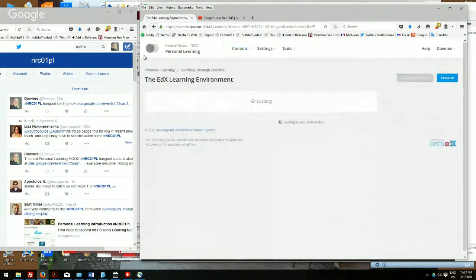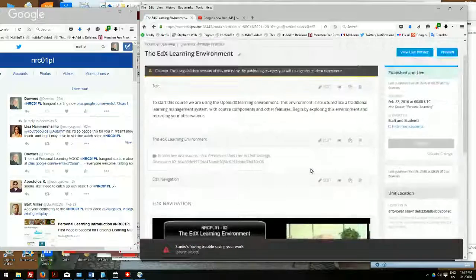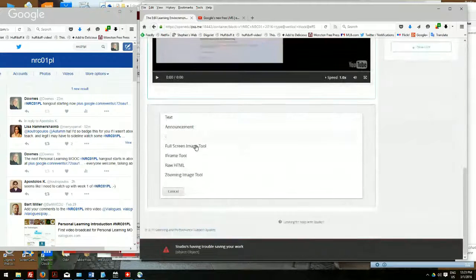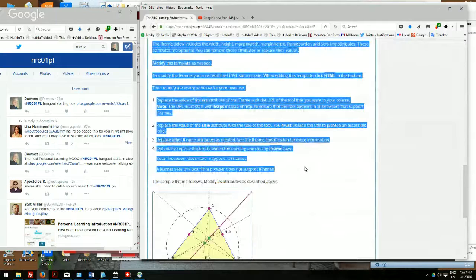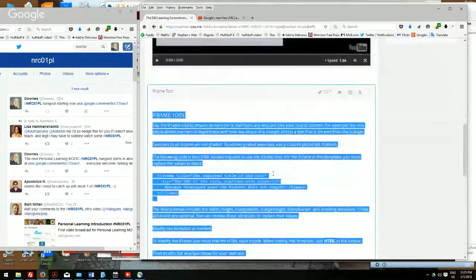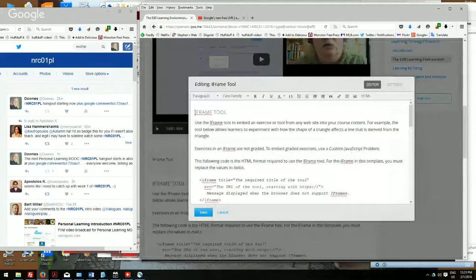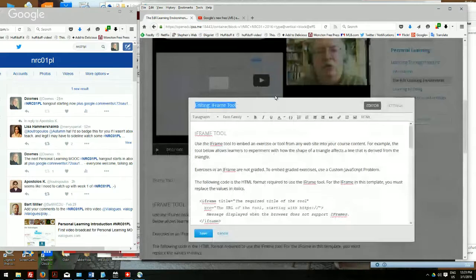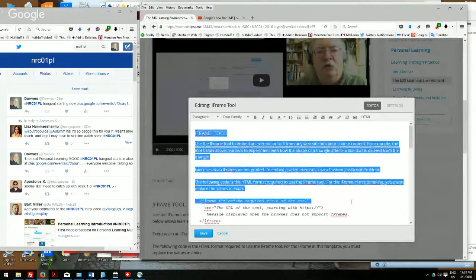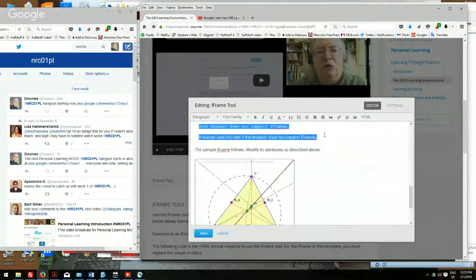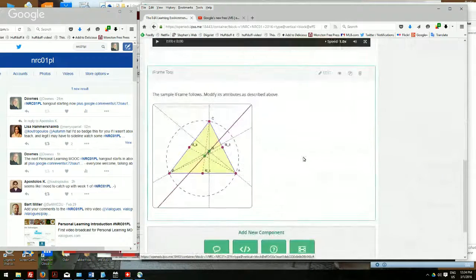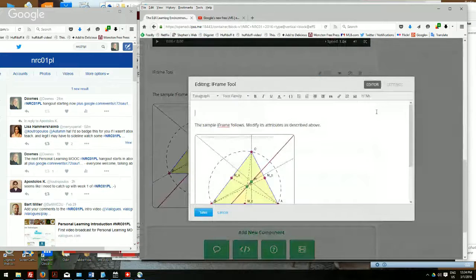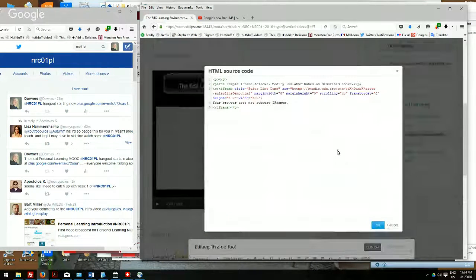So, whoops, I didn't mean to do that. So let's go back in here. So, oh, it didn't load it all, did it? Okay. So HTML, iframe. I still want to get rid of this garbage text, but I won't use the backspace button to do it this time. No. Oh, I have to edit it. Okay. Now I'm in the editing tool. I can get rid of this garbage text. Now, this is annoying, right? Why can't I move my editing tool around? Why can't I make it bigger so that I'm not editing in a little tiny square on my screen? Anyhow, so, okay. So now I've gotten rid of all that text. I'll save it. You can see now I've gotten rid of all that text. Let's go back into editing again. I'll edit the HTML.